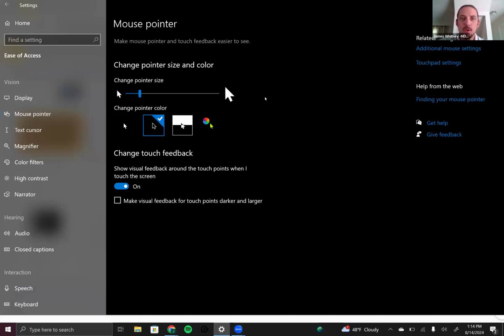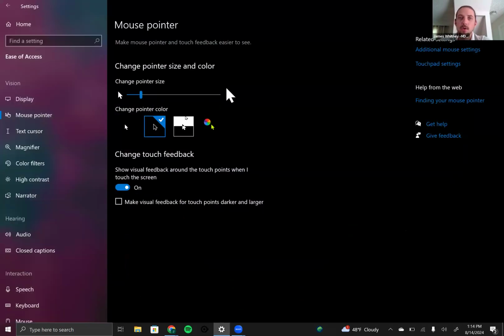So I can make my mouse white, which is kind of standard, with a black outline. I can switch that and make it black with a white outline. So now I have a dark mouse here. Or we could have it so that it becomes see-through. If you can see the mouse here, that word color is actually popping up through it. The color is white text on a black background, but when my mouse goes up against it, now it's a black C on the white background of my mouse. So it has the ability to shapeshift and invert colors as it goes across things. So that is the see-through inversion type of mouse that could be useful, just depending.